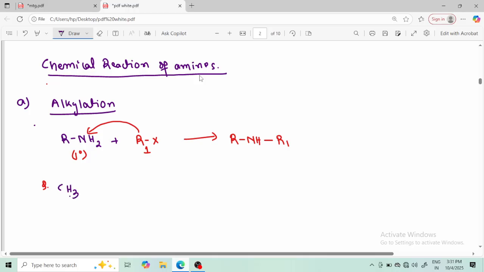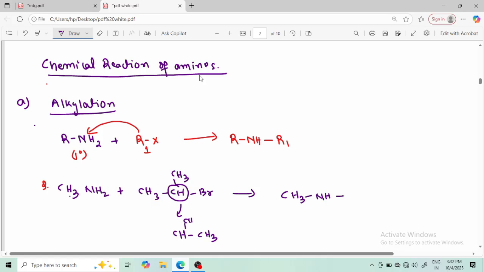Suppose I am giving CH3NH2 and then here it is reacting with CH3CHCH3 and then Br. Okay, so if it reacts, this is the bonding side of the halide, right, and this is the RNH2 part. So 1 hydrogen if you remove, it will be CH3 and NH, right, 1 hydrogen is removed. Then this structure you reverse it. So if you reverse the structure, it will be CH, then CH3 and then you have this CH3. Yes or no? This will be the bonding side.